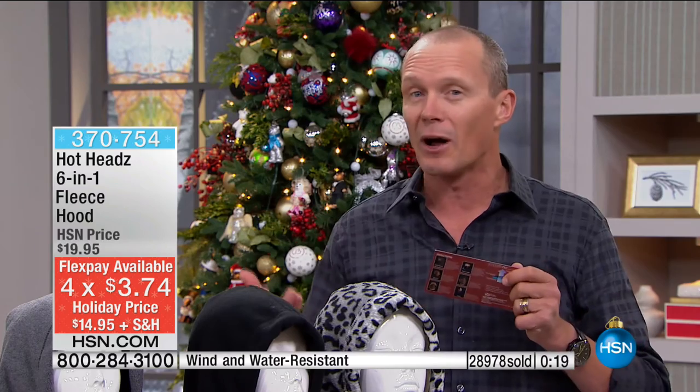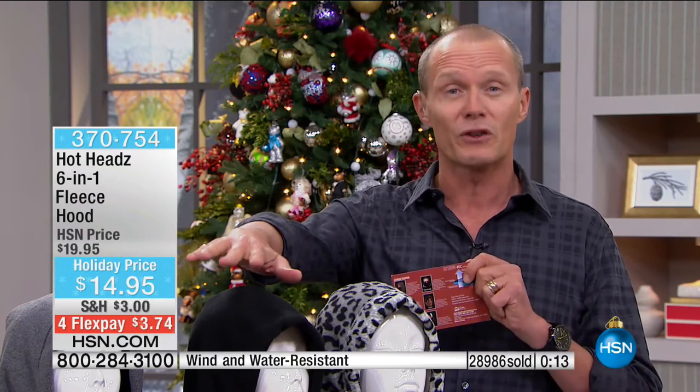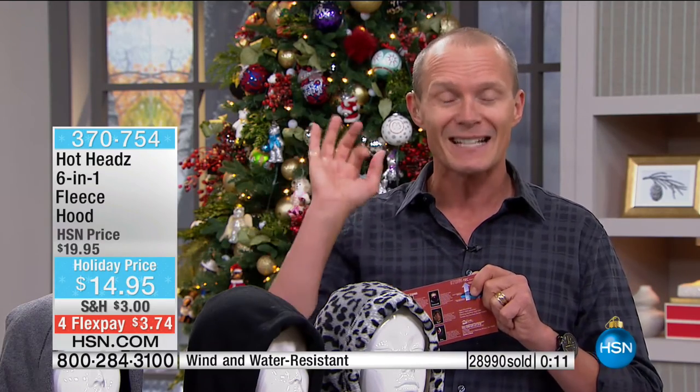For your flex pay of less than $4, it just makes sense. It's going to keep them warm, going to keep them dry. It's convertible, and cool colors too, because obviously if you're buying for the younger folk in the family, it's nice to be cool with them as well. But by the way, the navy blue will be the first to sell out. Your flex pay is less than $4.